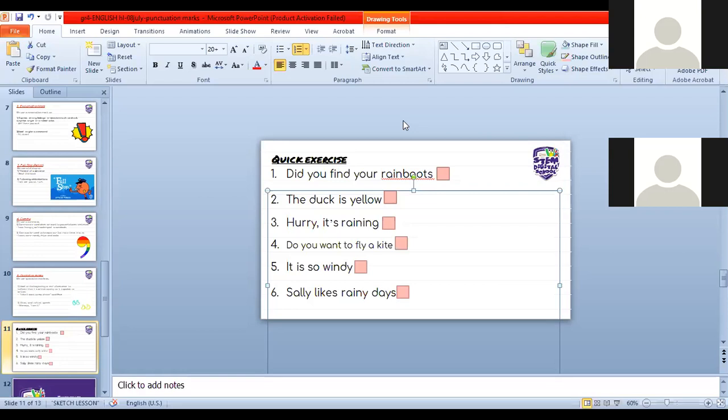Yes, that is right. Okay, so the next one, let's see who also raise their hands. Okay, so the last one is Sally likes rainy days.